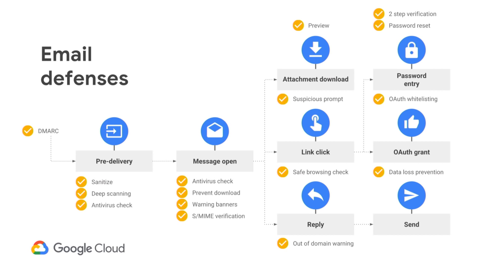This is really how we're looking for 0 days. And then, of course, we'll use multiple antivirus engines to look for known signatures. If there's a zip file with contents in it, we'll open it, we'll extract it all, and we'll see what's in there. We also look again on message open. So we rerun a lot of these checks on message open. We know that email is happening in real time, so even post delivery, we can check to see, did the links in this site match a new Safe Browsing data entry? We can display warning banners inside of Gmail.